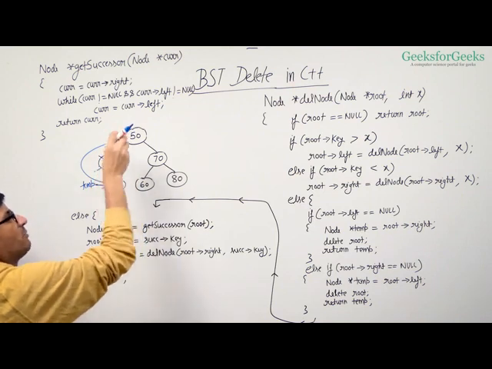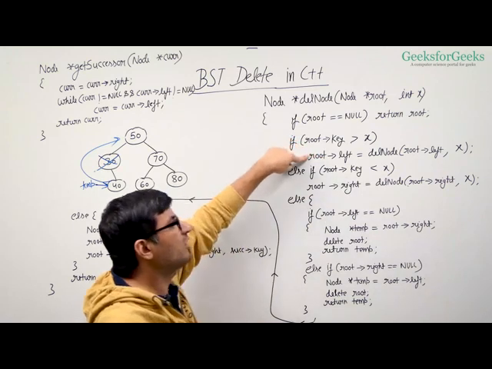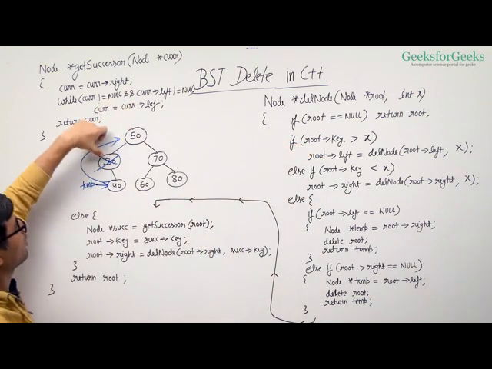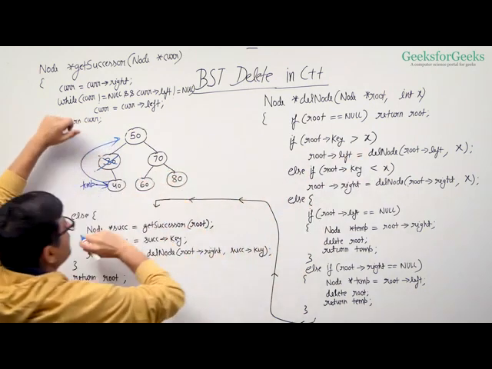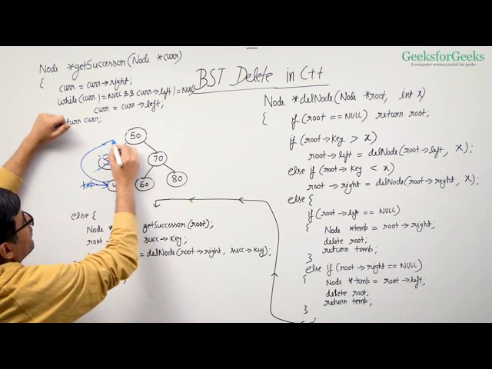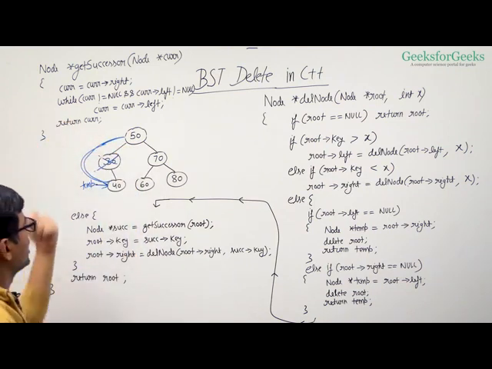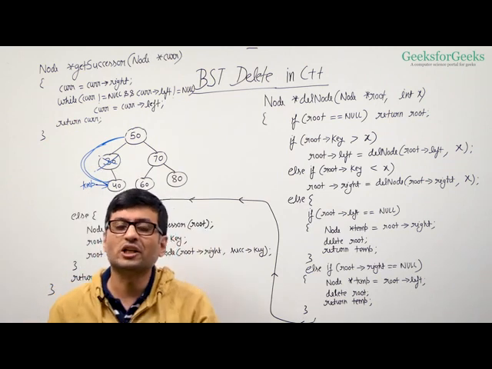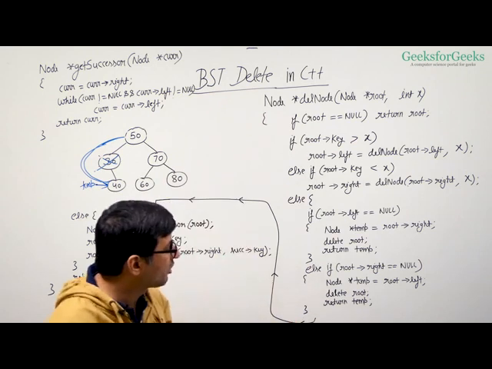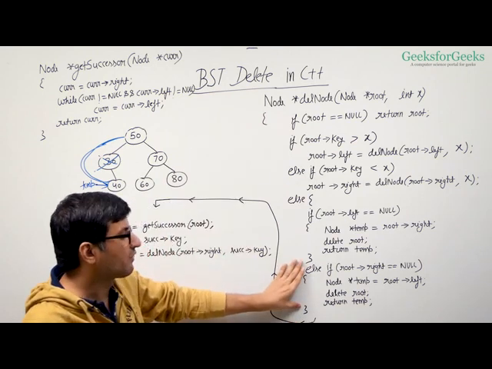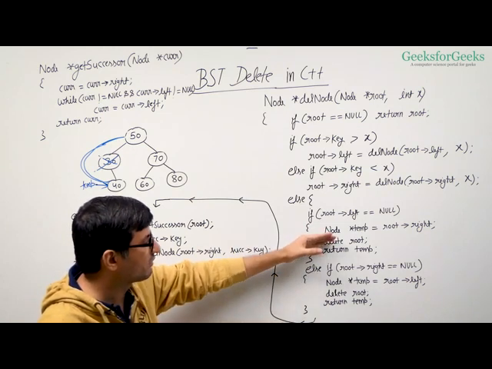For this 30, the parent caller was 50. So this comes here in this call because your parent must have called for the left subtree, and this is how they are attached. So 40 becomes the left child of your parent. This is how they become linked and this is gone out of the picture, and you wanted to delete 30, right? That's how deletion happens when one child is empty. And the same logic is for the right child. If the right child is empty, you have similar logic as you have for the left child.